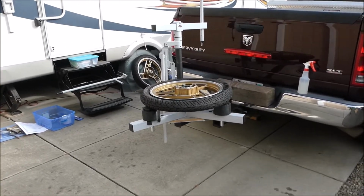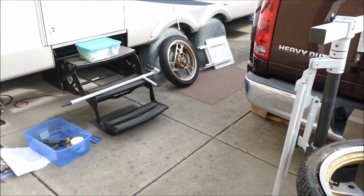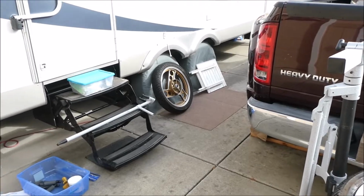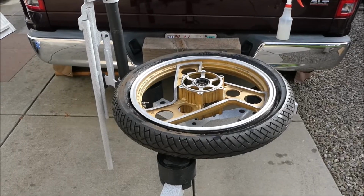Next little project is to remove the tires off of these wheels. I got a hold of the guy that works where I work. I'm going to hand off these wheels and the footrests and maybe the forks to have him do a polish on them. I need to get the tires off.